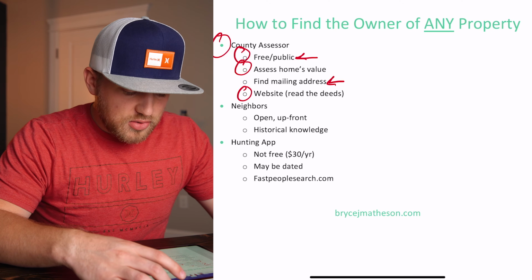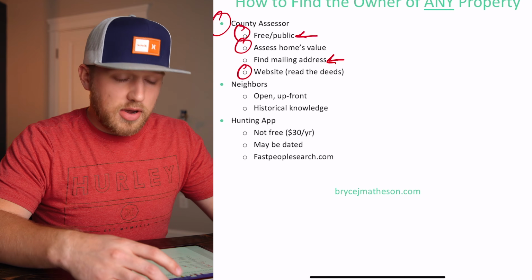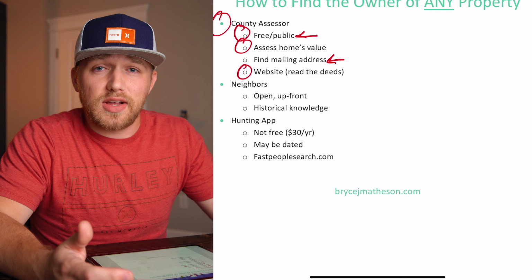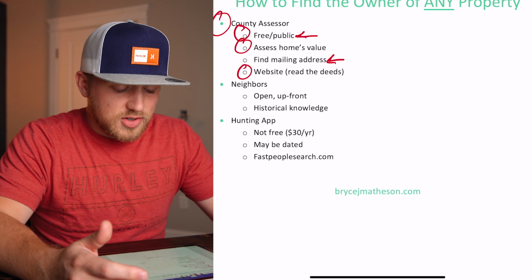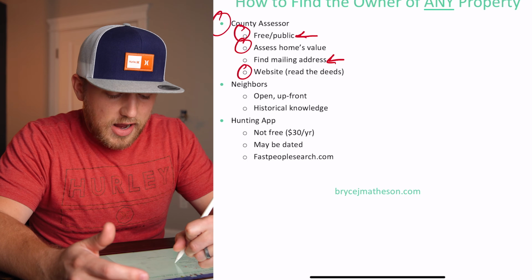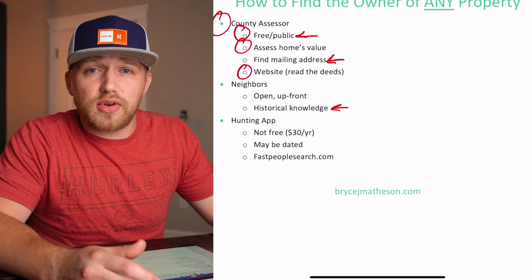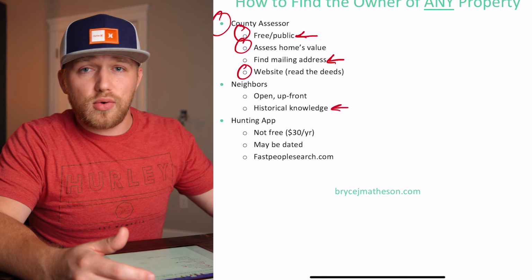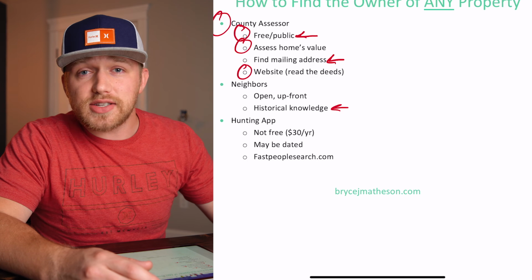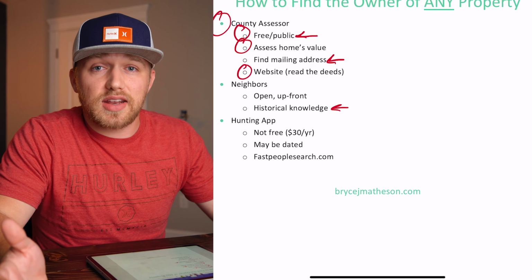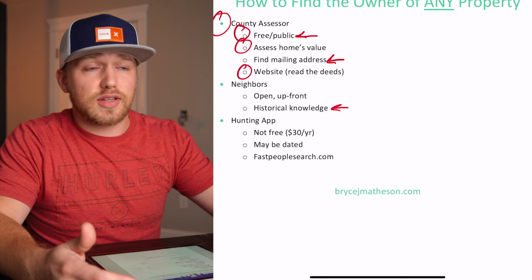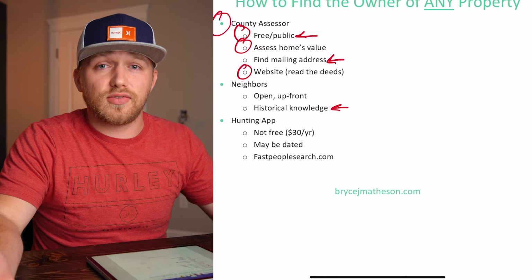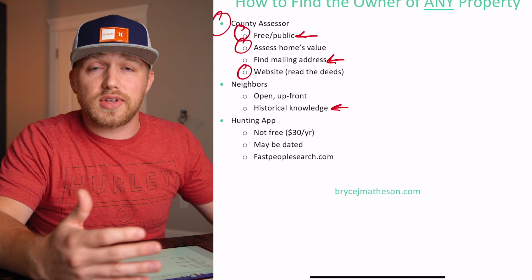The second way to really find information about a specific property is just to ask the neighbors. I know that seems really simple, but a lot of times the neighbors have more historical knowledge on what happened to the property and who lived there in the past and why the yard is so run down. They may know that, oh, Betty Sue used to live there and she passed away 6 months ago and the house has just been vacant ever since. Or John and Lisa were living there and then they got in a fight and they couldn't reconcile it. Now they're getting a divorce and now it's going back and forth and no one really wants that.